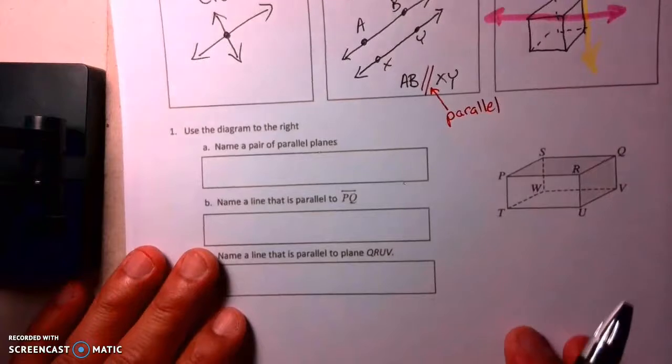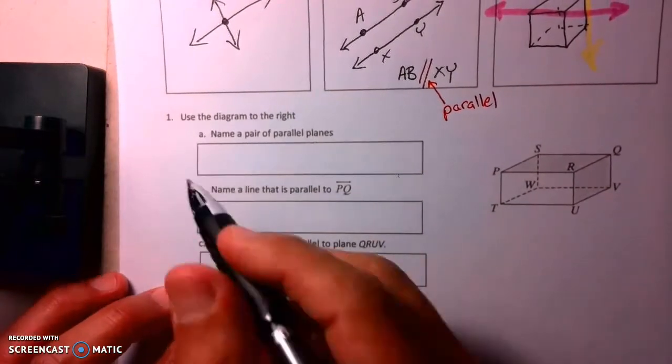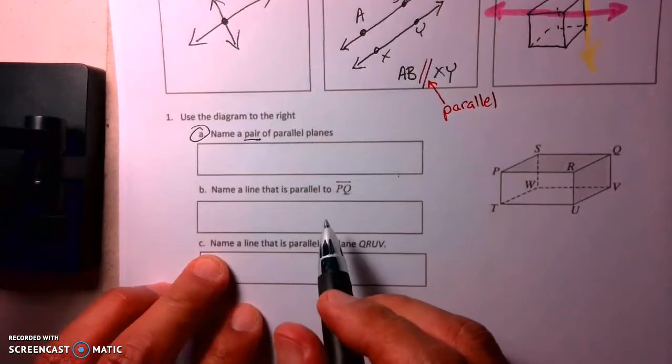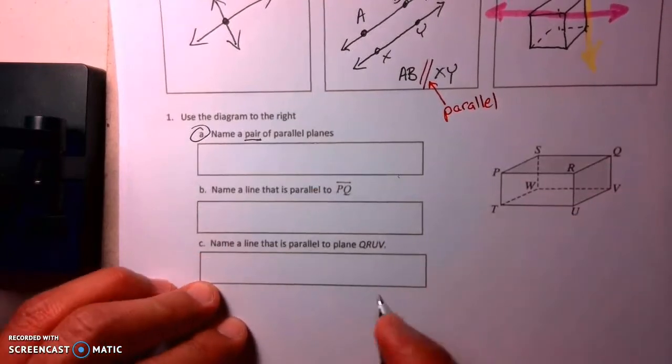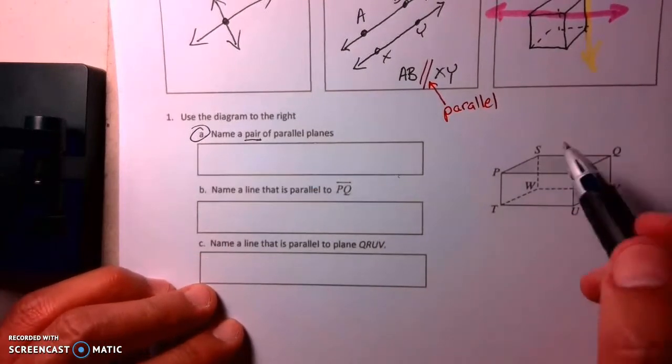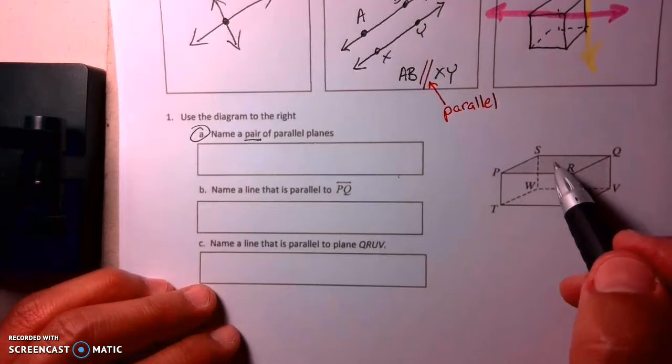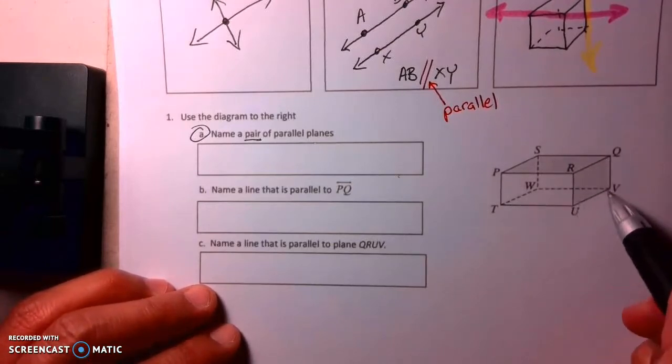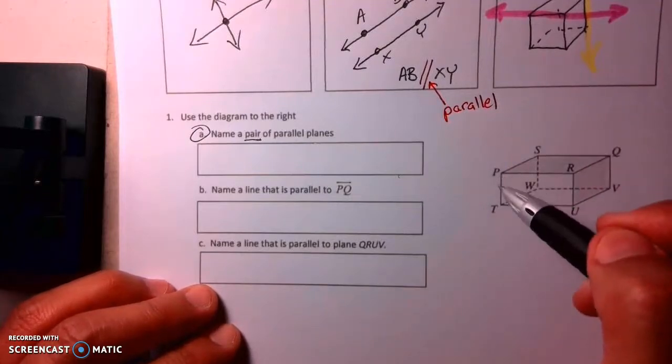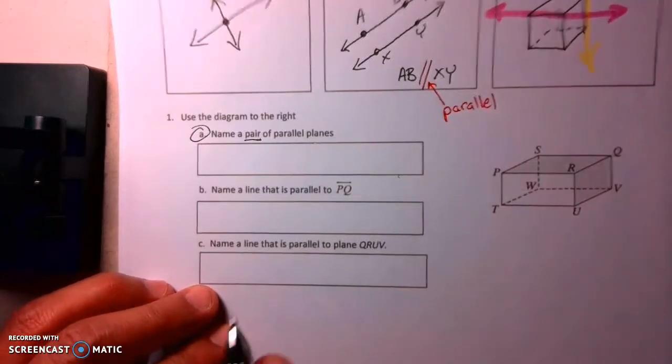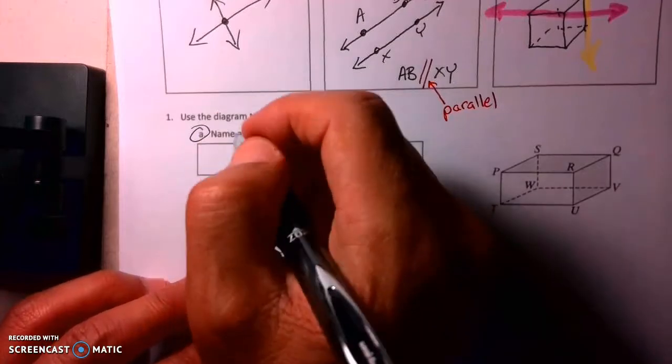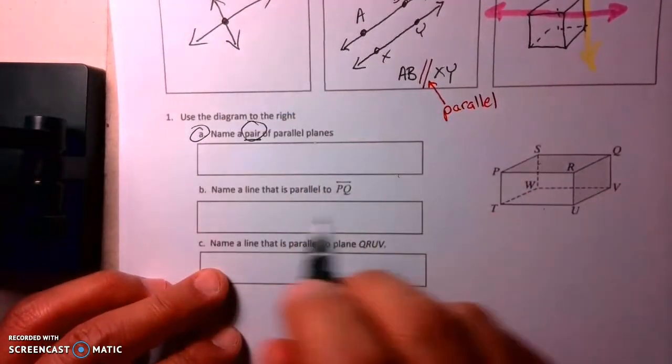Okay, so some of the problems that you'll see today. Let's take a look-see at 1A. Name a pair, of course that means two, of parallel planes. So here's a box here. You've got three choices. Like a box of Kleenex, you can choose the top and the bottom are parallel. This rectangle on the right and the rectangle on the left are parallel. This rectangle in front or the rectangle on the back are parallel. So any of those three combinations will be fine. I'm just going to pick one. I'll go the top and the bottom.